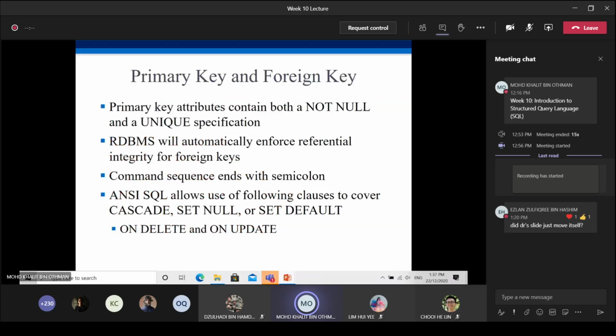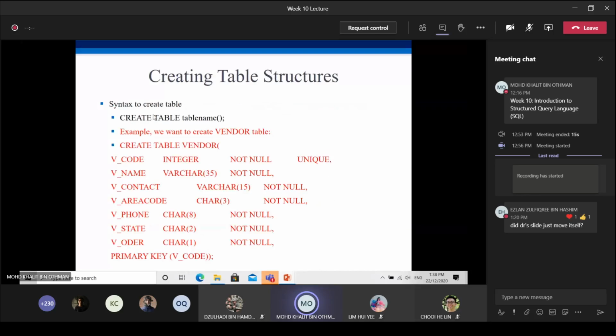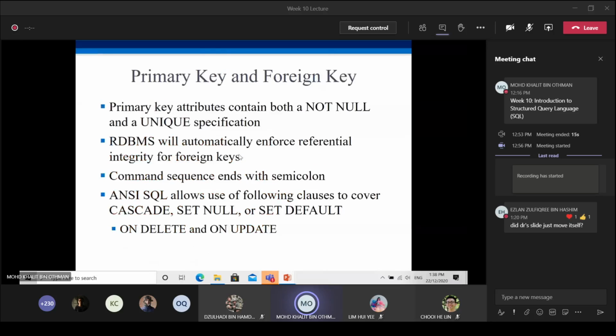Then primary key and foreign key. The primary key attribute contains both not null and unique specifications. So for primary key you put the unique specifications, unique and not null. This is the specification for the attribute for primary key.